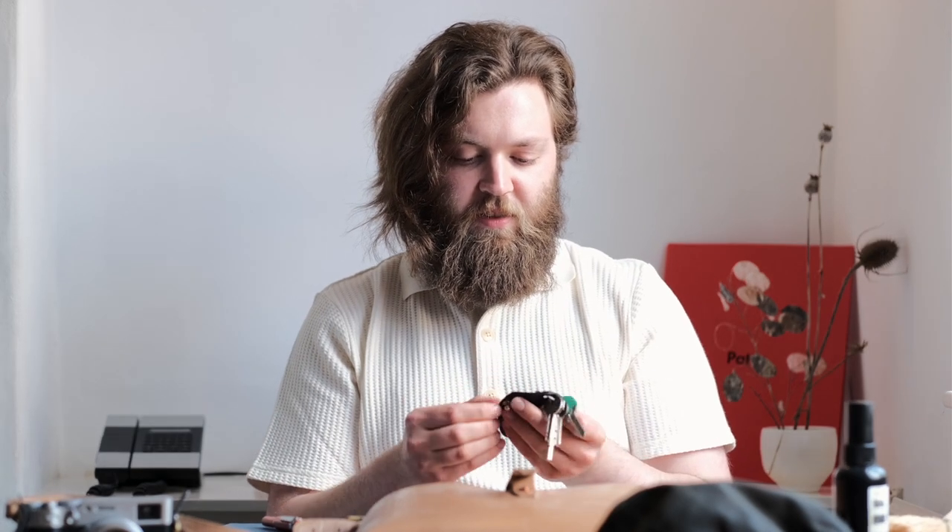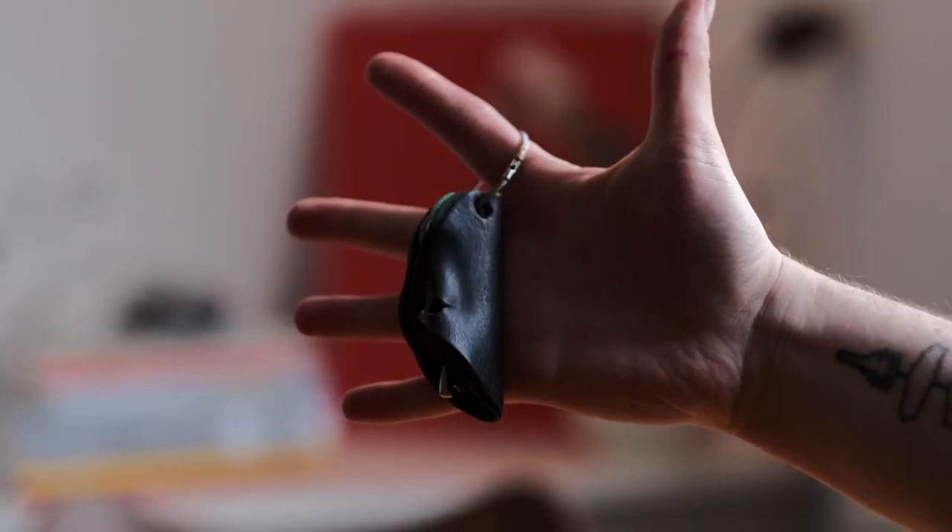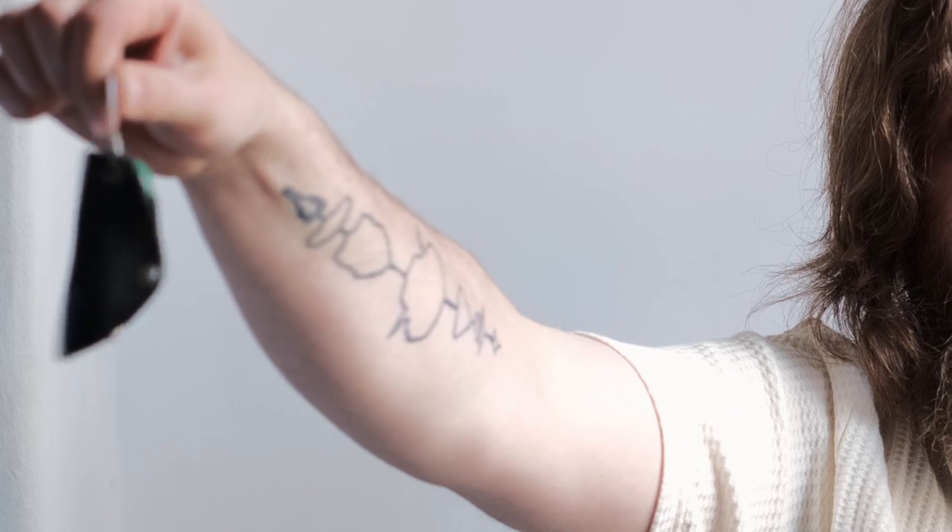Then we have keys — the Campbell Cole key holder. This has seen years of daily use and is completely beat up. I could try some contact adhesive to put it back together, but what I think I'm actually going to do is stitch it around the edges, just to make it more mine. It's more than done its job for the years I'd expect — it just needs a little bit of love. I love the fact that it keeps your keys from jingling in your bag and means I can put them in my pocket when I don't want to take a bag. The car key I keep separate — it's an old car, so nothing fancy.